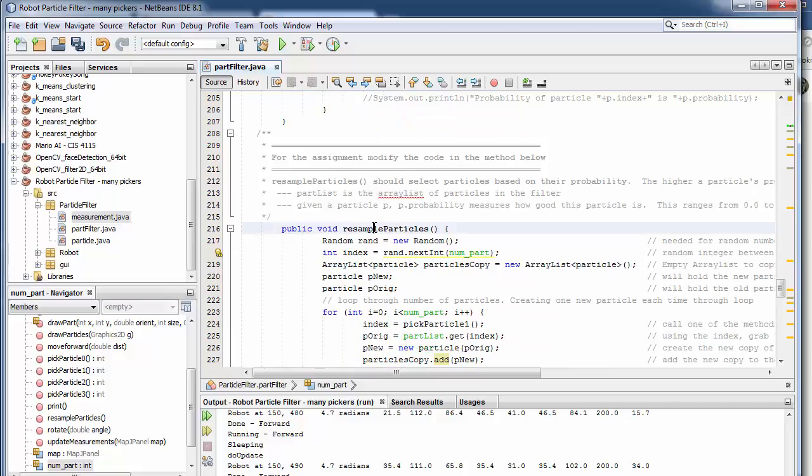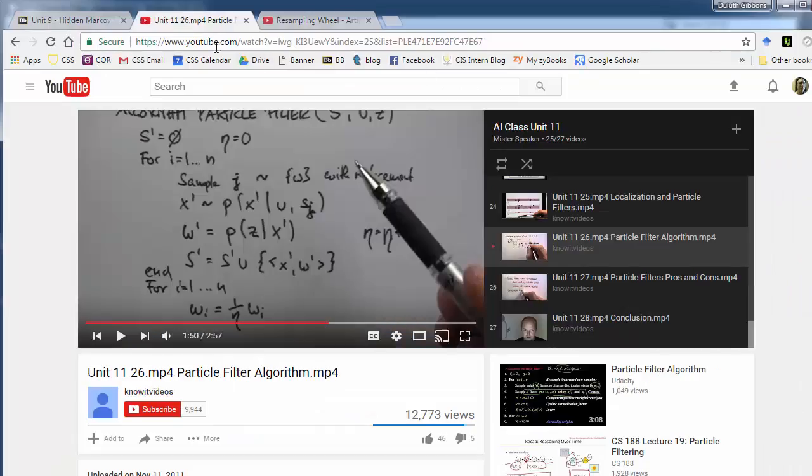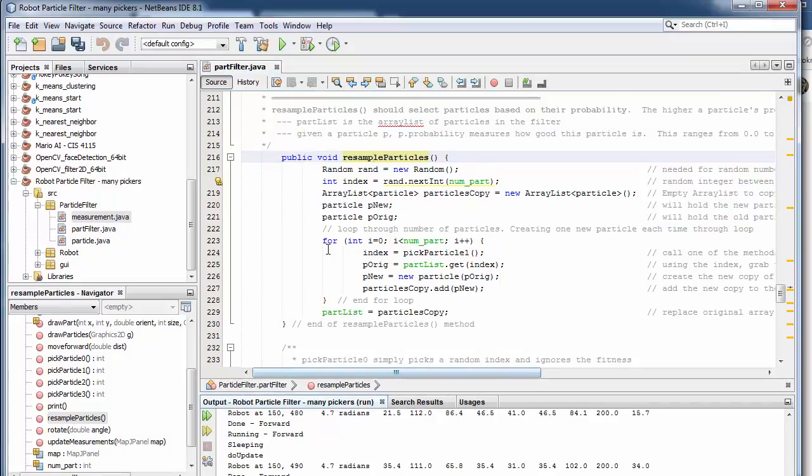Now here's a routine for resampling the particles, and this does much of what we want to do with this, and this matches the algorithm, the loop that Sebastian showed. So when he goes over this for loop, that is basically this for loop right here. So we're going to resample our particles. We have so many particles we want to do, and we're going to resample them.